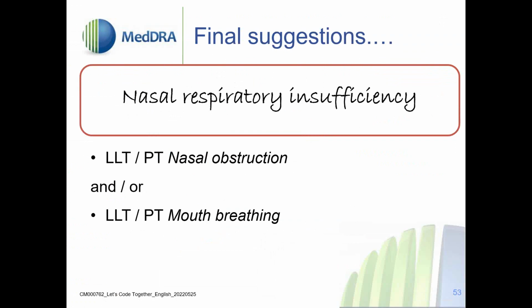Severity would be captured in a separate database field then, and the mouth breathing is not as specific because mouth breathing could of course also happen if you're under stress, and must not always be related to a nasal obstruction. No, definitely not. Could be exercise, could be under stress, as you say, Caroline, or habit.